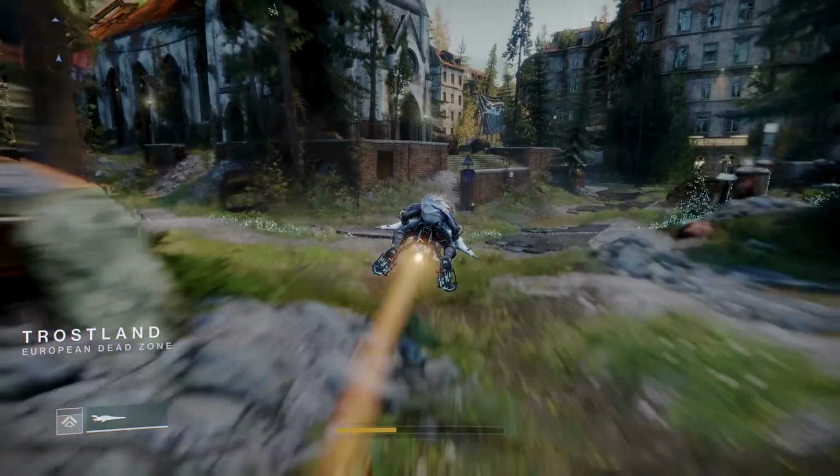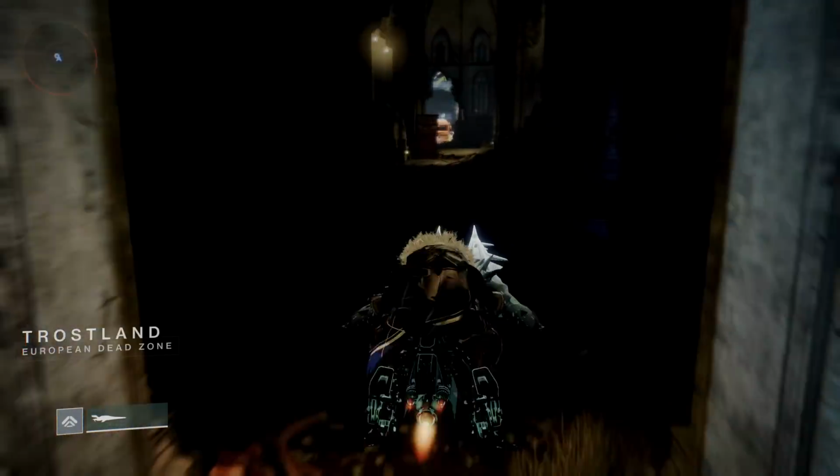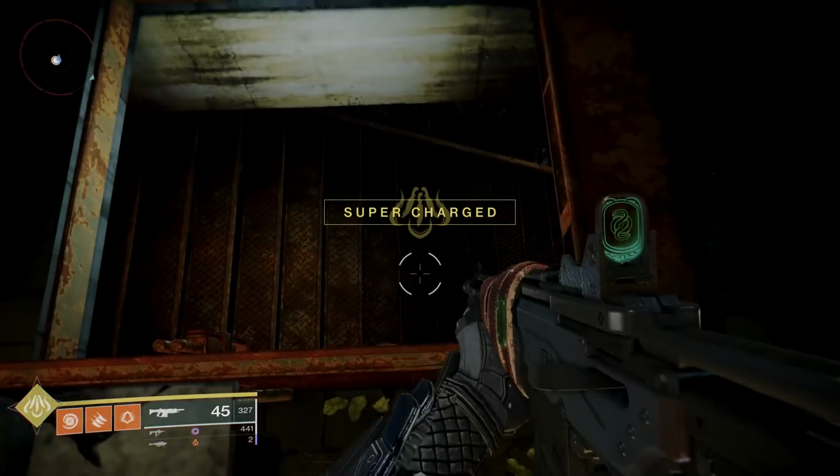Third, we're heading to the Atrium, which is under the church in the Trostland. Once you come up to the first group of enemies in this room, head left and it should be just chilling there around the corner.